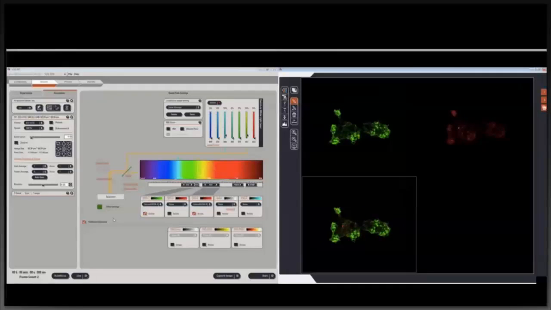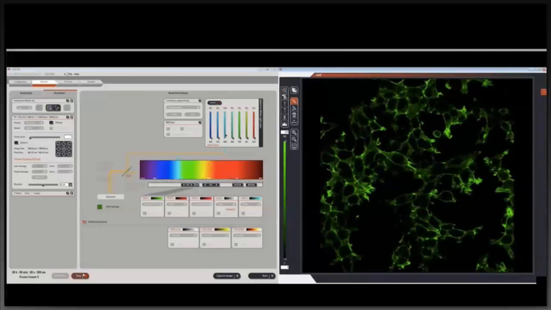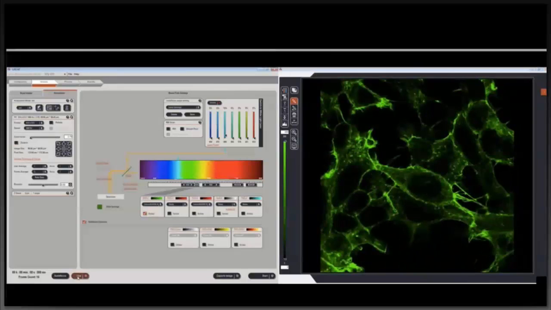So now we're just going to have a last look at the pinhole. And to do this, I'm just going to change sample again. Okay, so I've just changed back to my single colour sample. So I'm going to turn off my red laser, and I'm going to turn off my PMT3. So if we zoom out and go live, good. Okay, so I'm just going to crop in on an area.